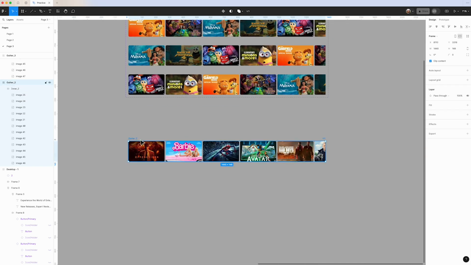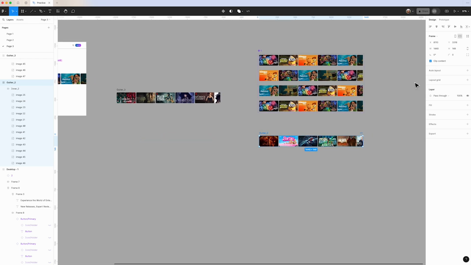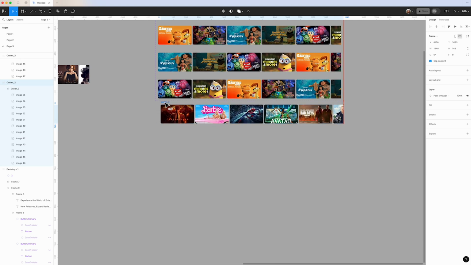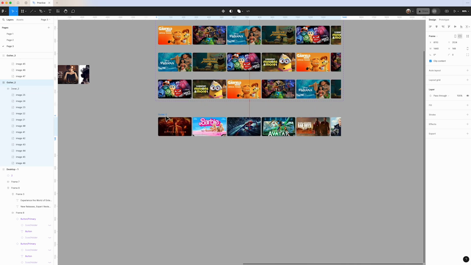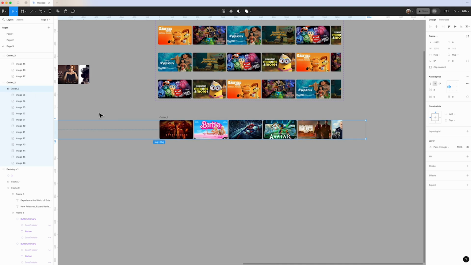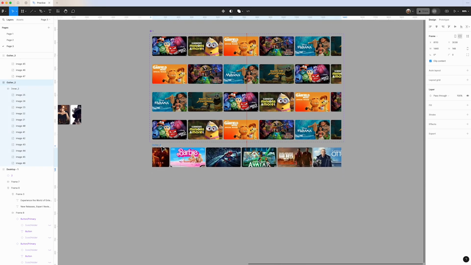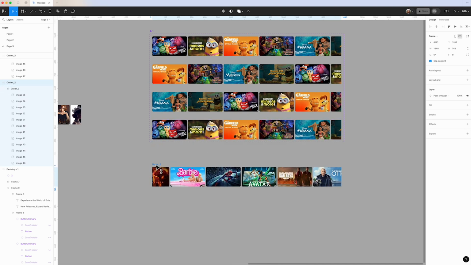So, if I deactivate the clip content again, we can see that this time the outer 2 frame is on the second set of images. For having a brick wall display, we need to shift the images more until half of the first image is visible. Select the inner 2 layer and shift it to the left again until half of Oppenheimer is visible. Now, we can see how it looks like a brick wall when we put it under frame 1.